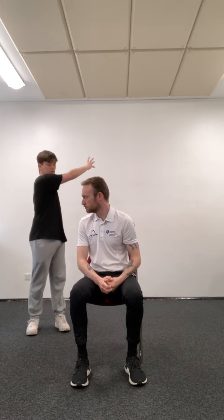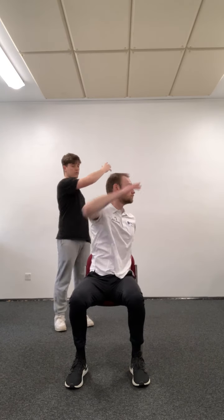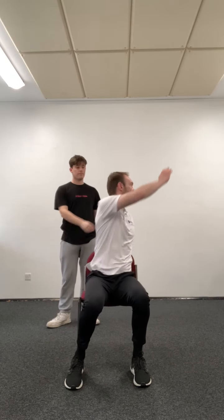Really good job. We're going to keep going with this movement. We're just going to do the reaches, and we're going to hold just like the last one. We're going to cut down to 5 going each way. So as Nick goes to the right, and he holds, and he goes the other way, and holds, so that's one.